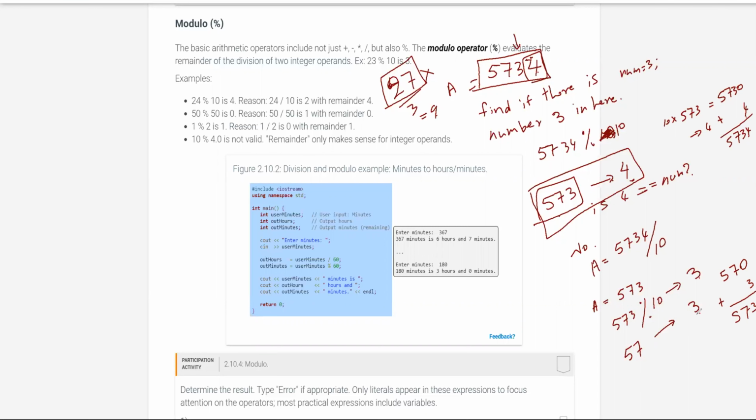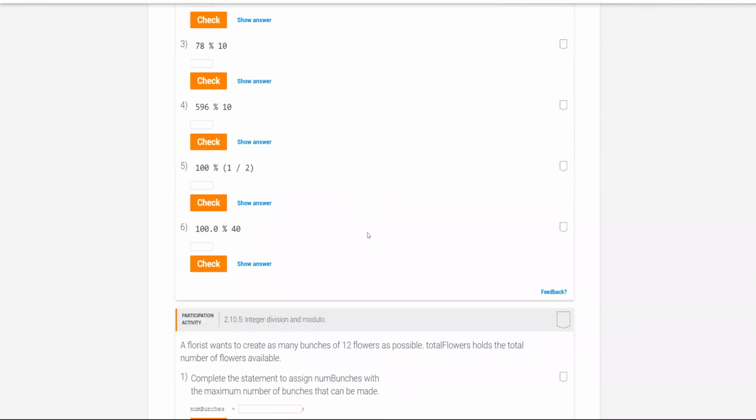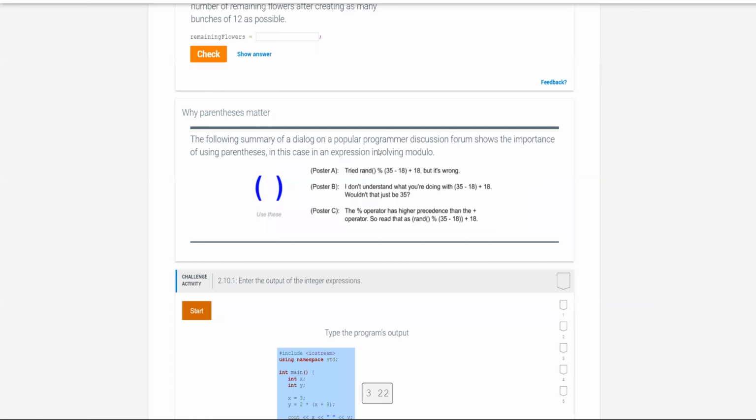Okay, now the remainder is 3. This is the answer I get from here. So 3 equals number, so it is yes. In that case, you can stop the program and say, yes, it exists in your system, right? So that's how you calculate this and figure out whether there's a digit inside here. So that is a good example of how to use the modulo and why you should use it. There are so many other things that you can use with it, right? So keep in mind that it is important.